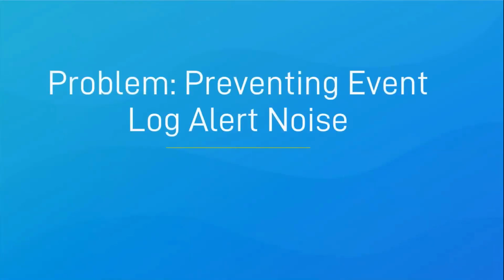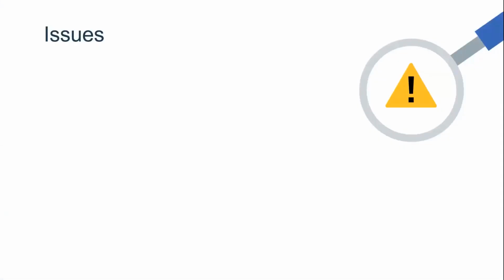All right, so we've seen how to ease some of the burden of editing monitoring policies by making use of the JSON export. The next problem to address is the matter of alert noise. Specifically, this problem occurs most often with event log monitors. Give me a show of hands if you've had some noisy event log alerts that you've had to clean up. Yeah, those hands went up pretty quick, more than half of you now.